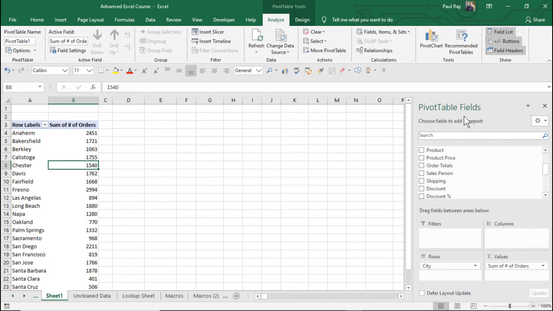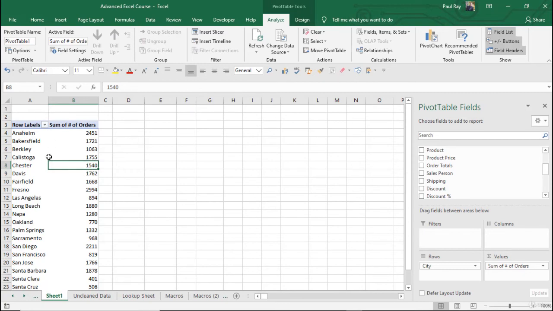So that's kind of the basics of how pivot tables work. In the next section, we'll be going over sorting and filtering and all the options you can do with that. But this is just to get your feet wet and show you all the possibilities of what is possible with pivot tables. I personally really like working with pivot tables. It makes everything so much easier to work with.